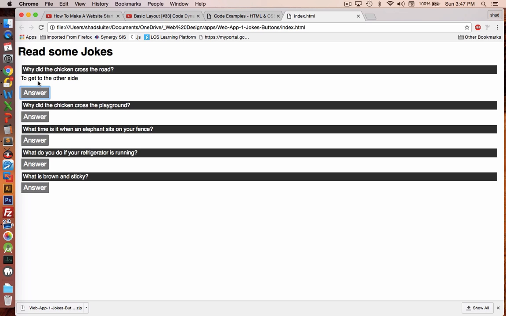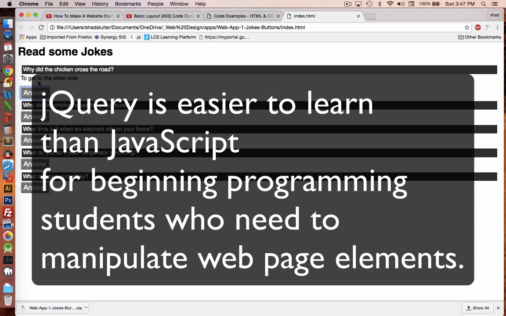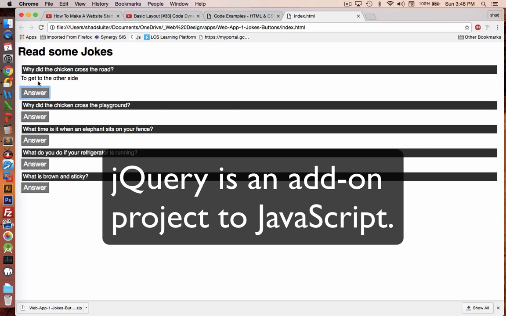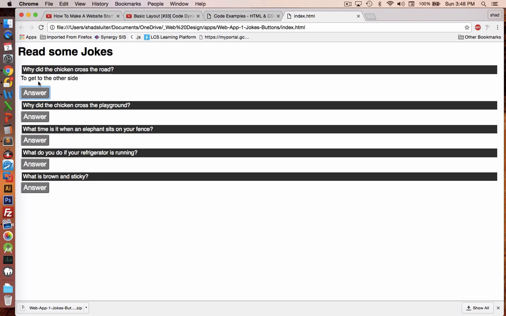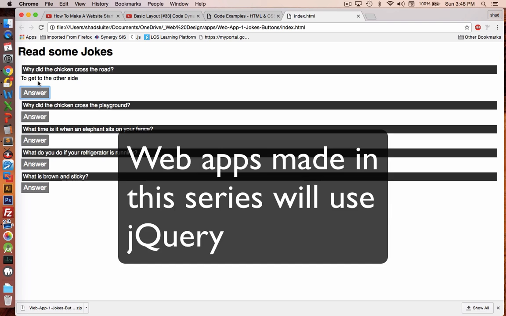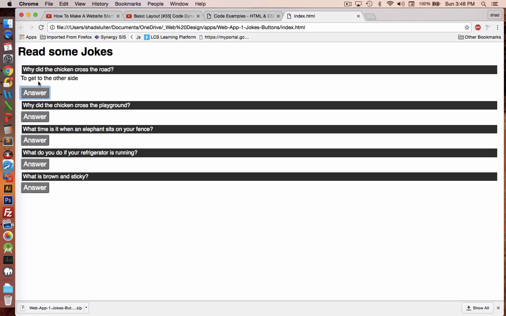In my experience in teaching web applications to students, jQuery is easier to learn even though it is an add-on to the product of JavaScript. And so we're going to go straight to jQuery because that's where you're probably going to end up anyway if you're developing applications. jQuery just makes everything easier to program in JavaScript. Now you'll find some people on the internet that complain that jQuery is an add-on and therefore makes your applications run a little bit slower. And they have a point, but for learning and ease of use, jQuery is hard to beat. And so the applications that we develop in this series will be made in jQuery. Well, let's get started on how we build this application.